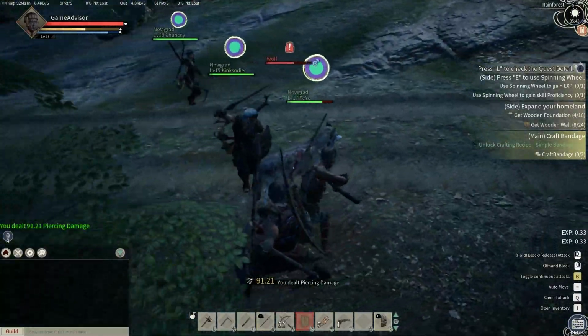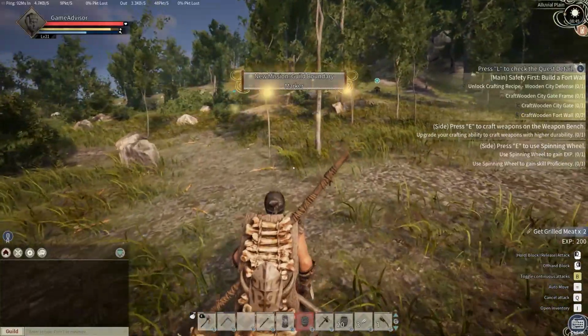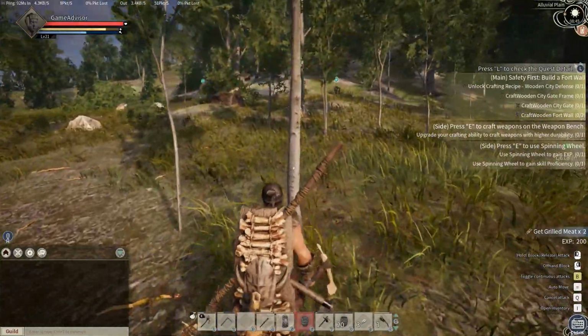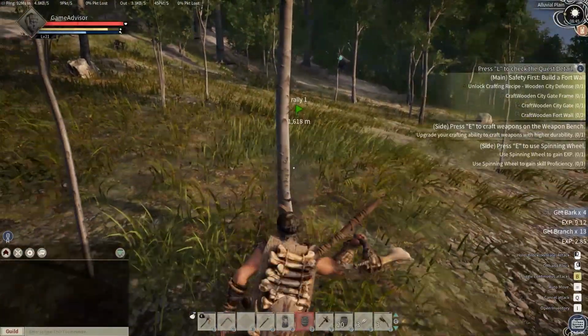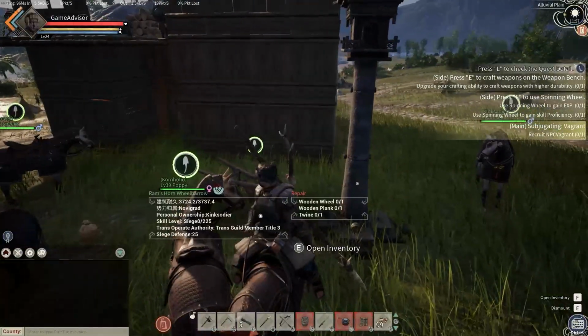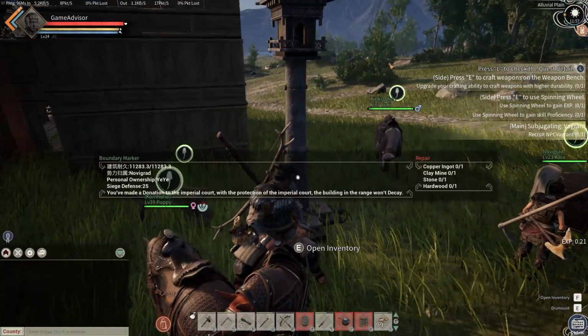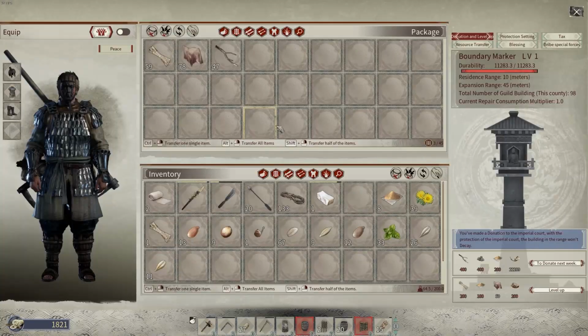Now, to go from 16 to 25, first off, you should be on the PvP server. If you're not, you're going to get bonus resources, which means bonus XP. Secondly, we're going to be doing what we're going to call from here on out a power hour. A power hour is when you go to your guild boundary marker and make sure that you pick up that blessing that gives you bonus XP.